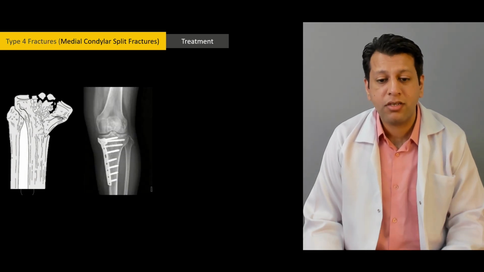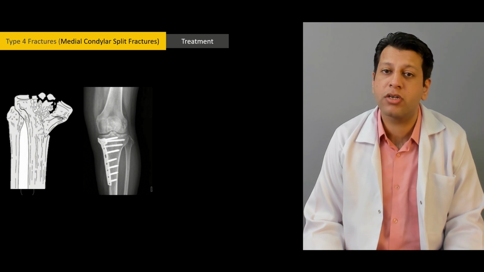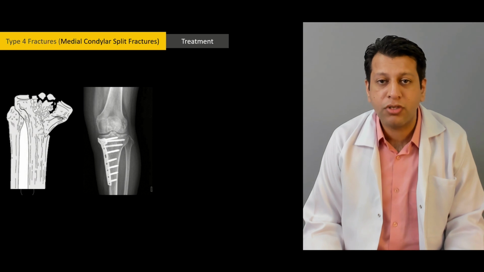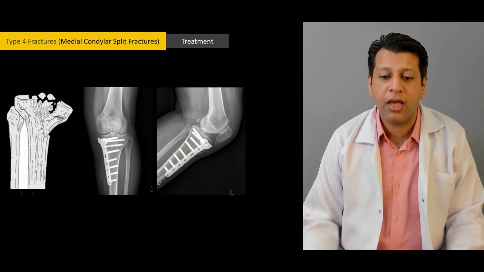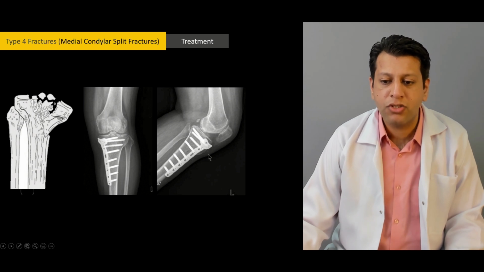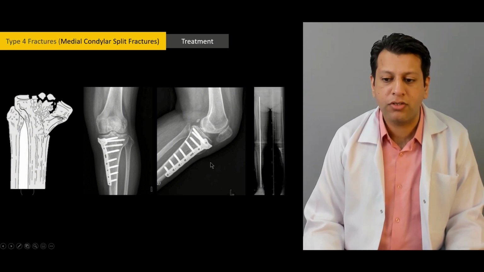And even the excessive treatment, usually they require open reduction and internal fixation in the form of a buttress plate or proximal tibial anatomical plates, as you can see on these post-op x-rays involving the Schatzker type 4 fractures.